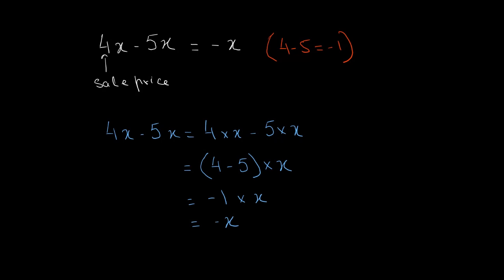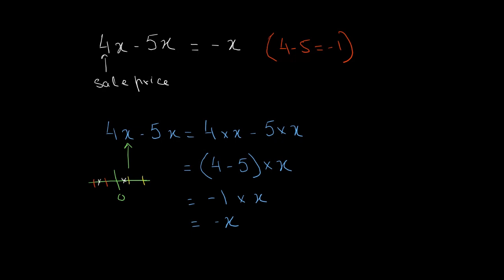Now, it's not hard to come up with stories to convince yourself that the distributive law is true for all kinds of numbers. Remember, x can be anything on the number line. It could be a positive whole number, a negative whole number, or a fraction, either positive or negative. It could be anything, and the distributive law still holds. Now you may have to think about why the distributive law holds for any kind of number, but hopefully this should convince you that these kinds of things work.